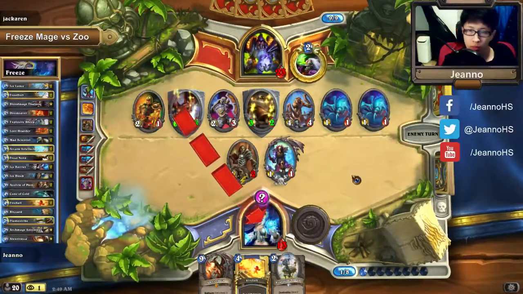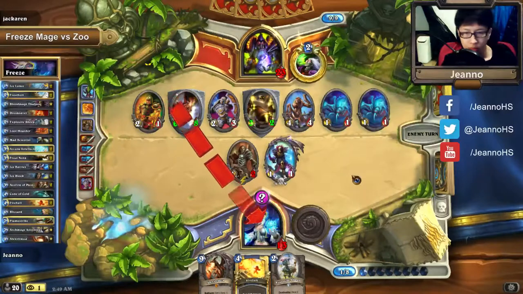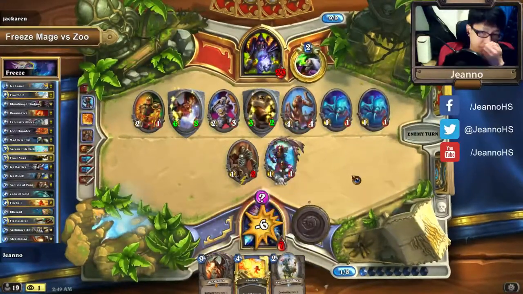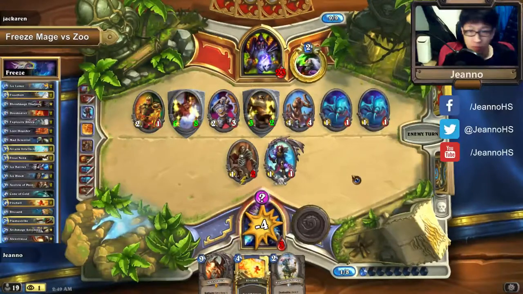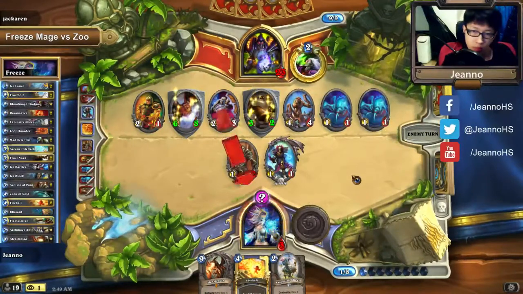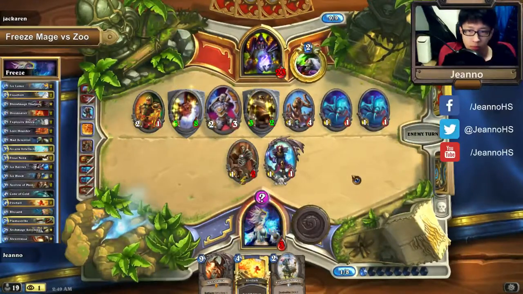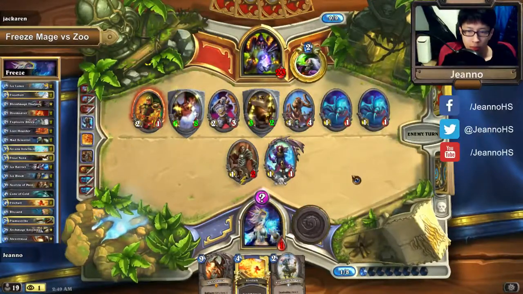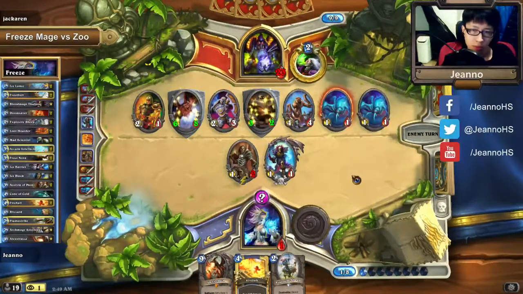You still have 4 casts. I think you play the explosive sheep, it doesn't help much. If you play the explosive sheep in last turn, he'll just kill the sheep and then we play his board. He's probably saving some minions in his hand. Now he needs to decide.